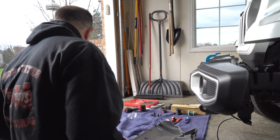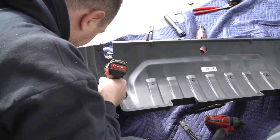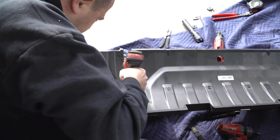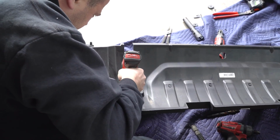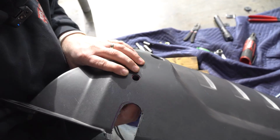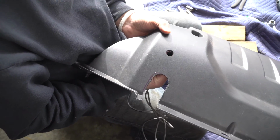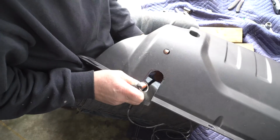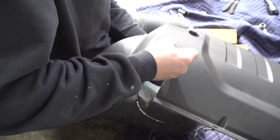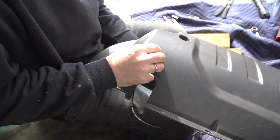So what I need to do now is I need to drill that out. So I have my step bit, and I'm gonna try and drill that out. Now we're really close. One more. So that's what I'm after. You see, when you're done, we're just going to see that plug. And then what's going to happen is when it's connected, you're just going to have that. This is your ultimate breakaway switch that you're going to connect to the RV, and it's going to look like that. So you're just going to see that. You can take the ring off of it, and you see next to nothing.